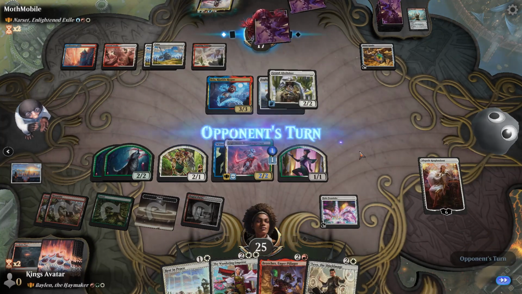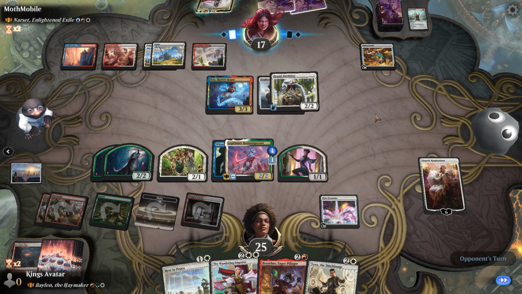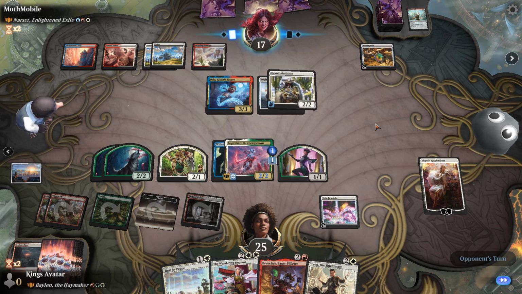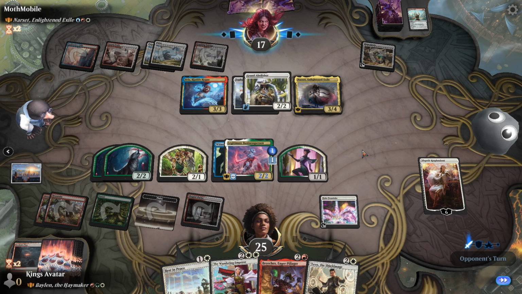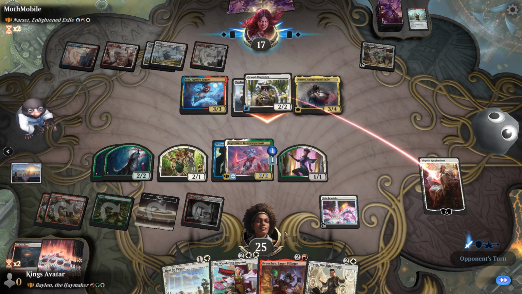Yep, they don't want to kill it. They're just going to keep taking the 2 damage. I didn't have mana to untap it, that's why I did that. Don't worry, I'll play another creature. We'll give our thing flying. Yep, there's Narset. You can attack with your 2/2, yep. I'm going to give my thing flying. Yep.